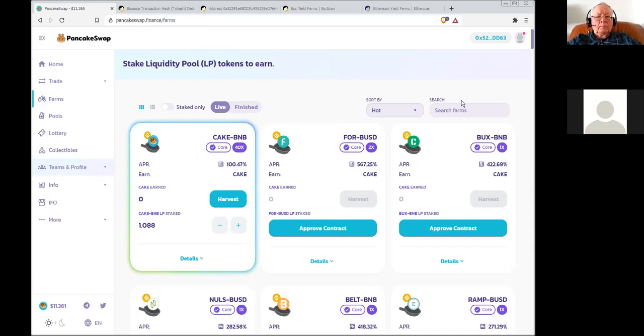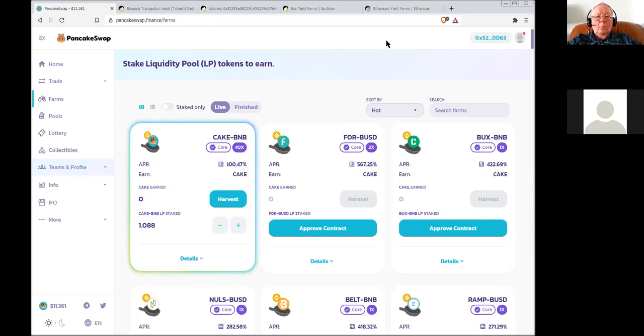Why PancakeSwap over Uniswap for you? It's because it's all about the Binance smart chain. Uniswap is based on Ethereum, and the fees there are more expensive, and it's more established. And so the rates of return are lower because there's more people there. And this is kind of the new shiny object smart chain for right now. And so there's a lot of new activity going on and not a lot of people there yet.